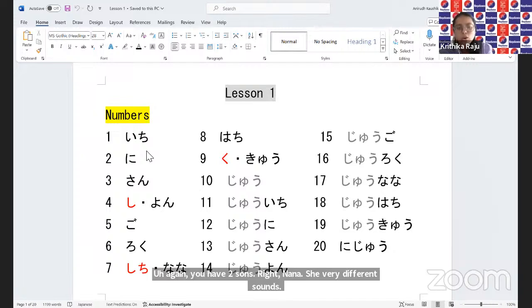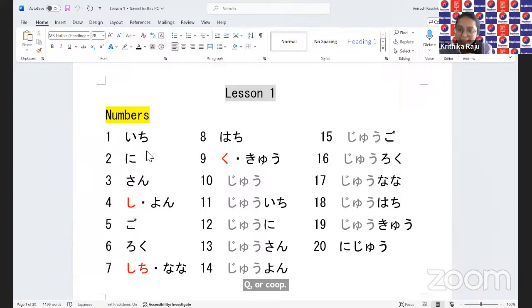Kyu or ku. Okay. Number 10. Ju. I'm hearing an extra sound. It's not jew, right? It's just ju. J and a small u is simply ju. Sha, shu, sho, cha, chu, cho, ja, ju, jo. Simply these sounds. There's no Y sound to any of these. So if you can remember from 1 to 10, then you can easily remember until 20, and then easily that will extend until 100.